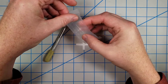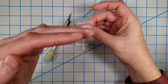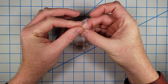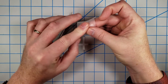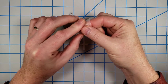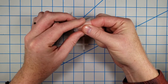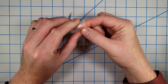Then lay it over the canopy. Notice that I didn't stretch it over the canopy. I didn't pull it tight down over the canopy. I've just laid it over the canopy. Then you use your finger to begin burnishing it down. Make sure you hold the canopy underneath firmly, because I'm putting a fair amount of pressure on this. And you don't want to split the canopy. I've done that a time or two, and it's sadness. You do not want to do that.